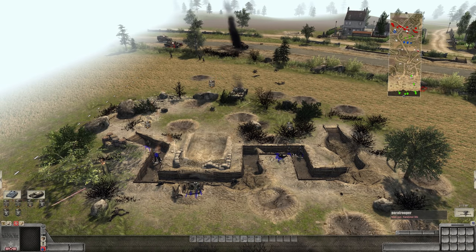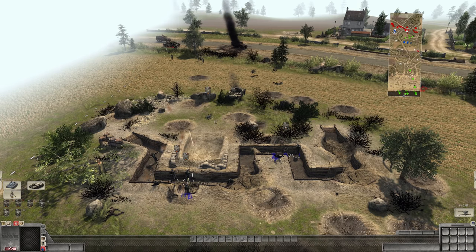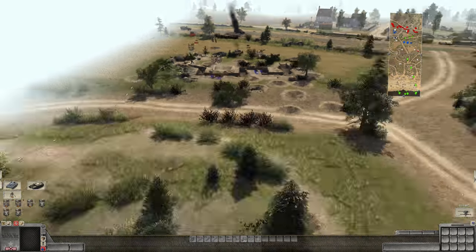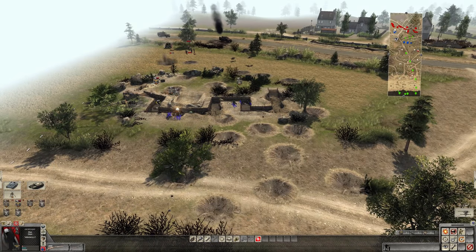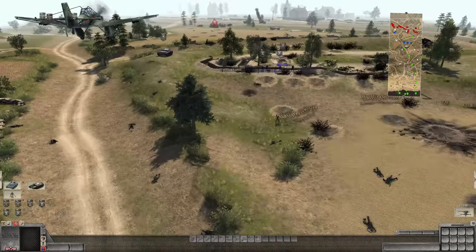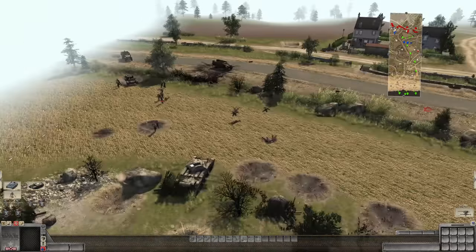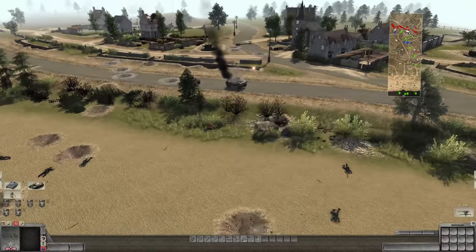Let's turn his machine gun around, I guess. Get the guys down. Plane's coming in. Those better be Fallschirmjäger planes, or I guess they're Stukas. Okay, they're gonna bomb the hell out of the road, I hope, because we need some desperate support.